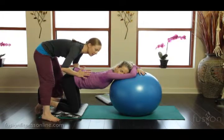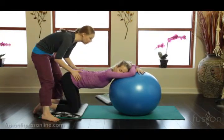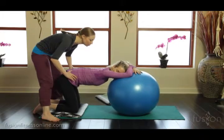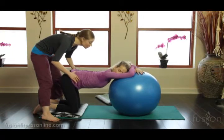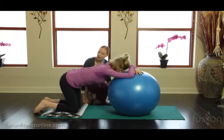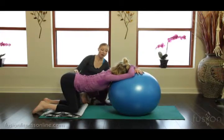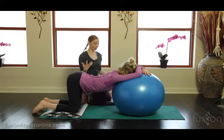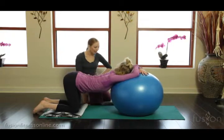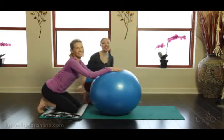Jen can also do a little bit of rocking of the pelvis here, again trying to get the pelvic bones to move. You can even do those hip circles, trying to move and open each part of the pelvic floor. This is really why even belly dance is so important — pregnancy dance is about moving and getting these muscles to activate to help aid in delivering a baby. Thank you so much for joining us and we'll see you again soon.